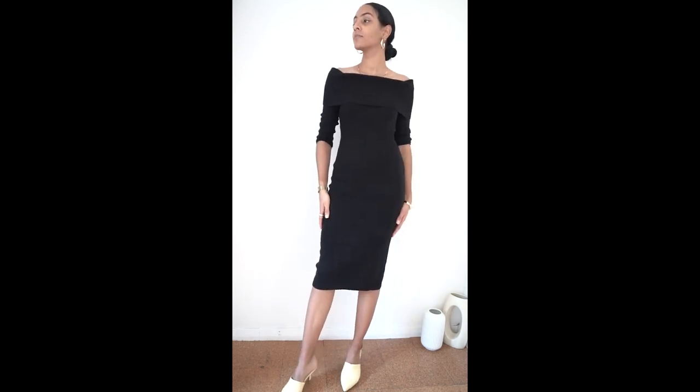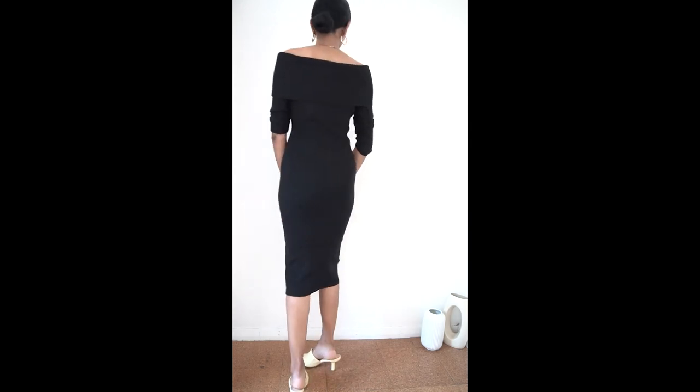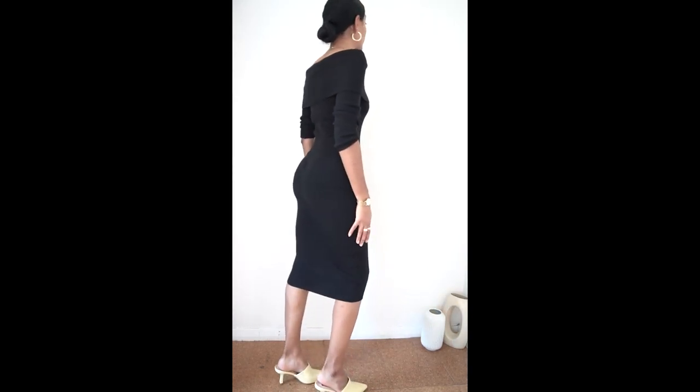The fourth dress is from New Look and it is beautiful. It's your little black dress but for winter so it's a wardrobe staple. This is so comfortable to wear and it will keep you nice and warm. What more is there to say except it is a classic. The style of dress is called Bardot Bodycon and it hugs your figure in all the right places.